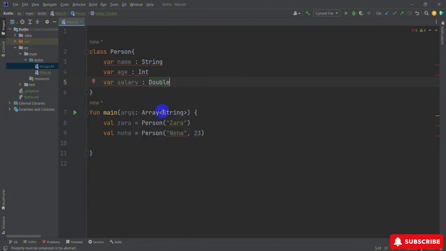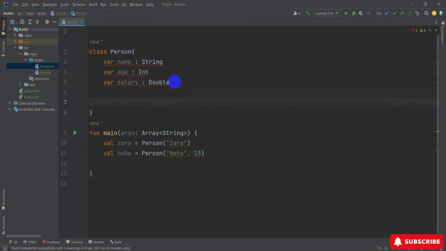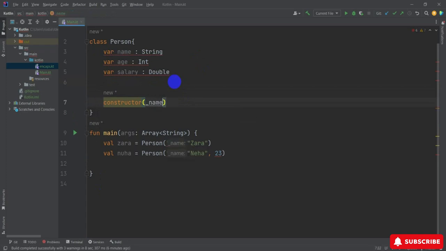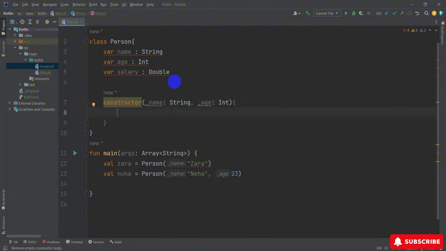Okay, so first of all the first secondary constructor is created. Okay, so inside the code type constructor, and inside it first type underscore name, colon, string type. Okay, and also create age, colon, integer type. Okay, so now I create the curly braces.